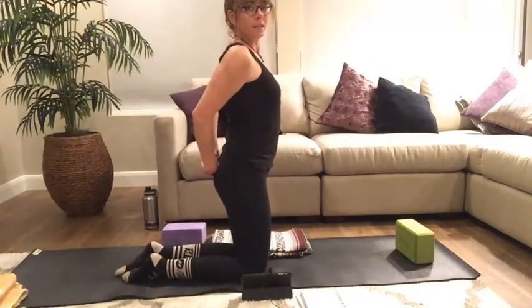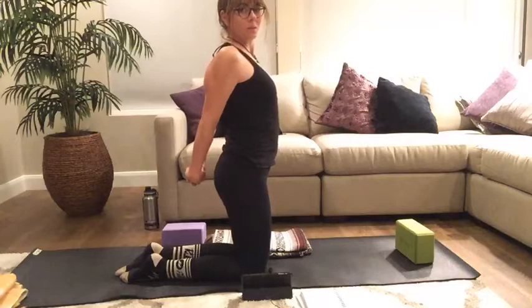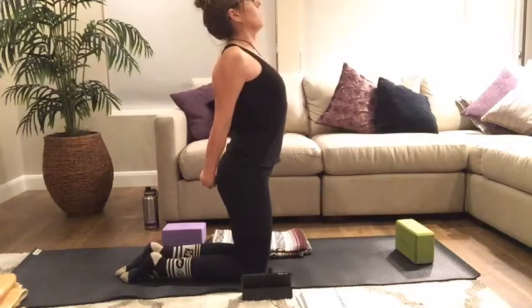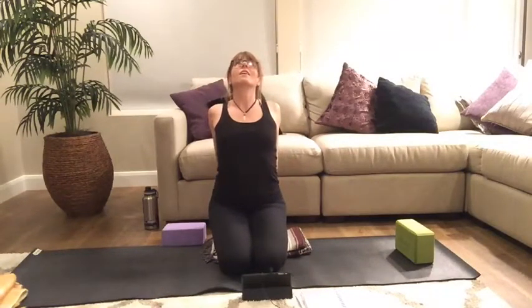Rolling the shoulders back and down, shoulder blades pinch together, root the hands down towards the ground. The elbows can have a bend in them. You don't have to straighten them all the way, but you can. And then we're opening up through the heart, through the chest. Gaze could lift. Beautiful work. Nice counter stretch and finding that opening in the heart.